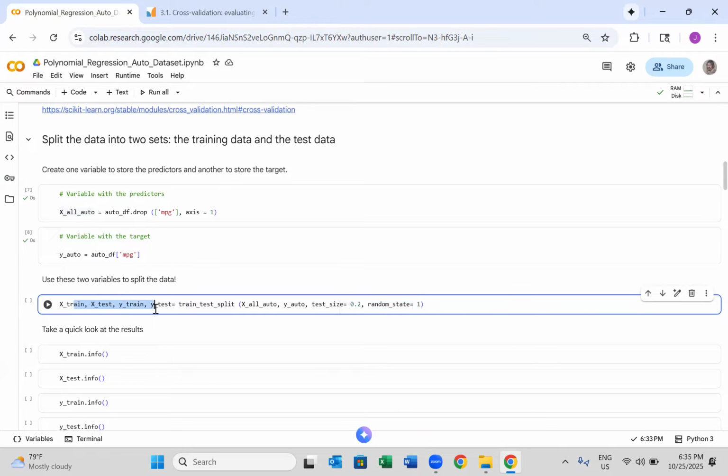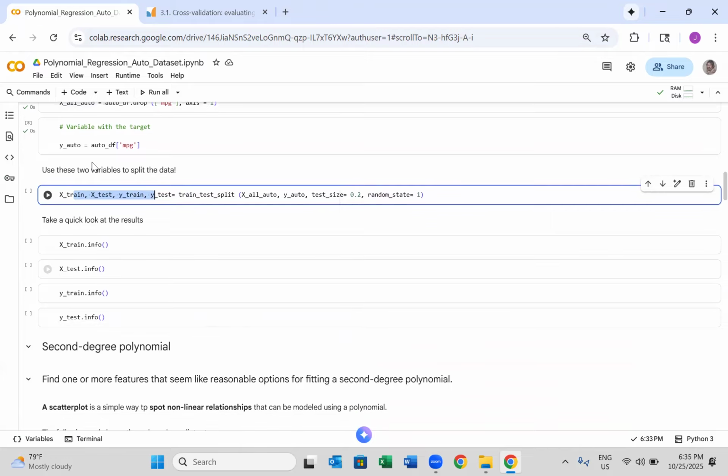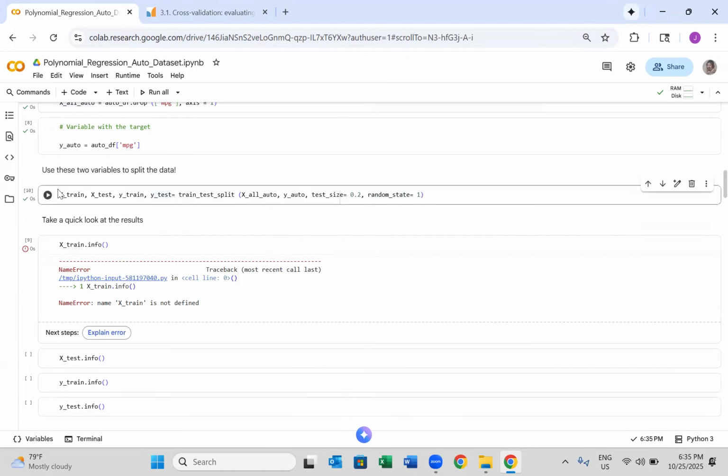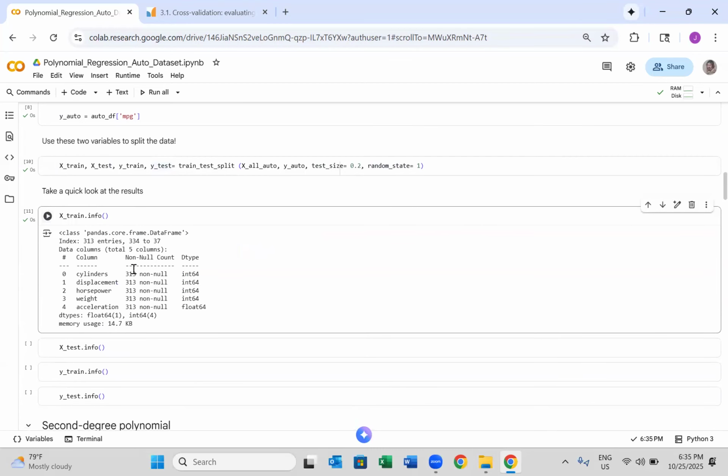then these are the outputs of that function. Let's take a look at these four outputs to understand what they are, okay? Xtrain, Xtest, Ytrain, and Ytest. So Xtrain is just a data frame. Oh, I'm sorry, I never executed this code cell. So now we can take a look at Xtrain. Xtrain is just a data frame with 313 observations. So that's 80%. That's 80% of 392.